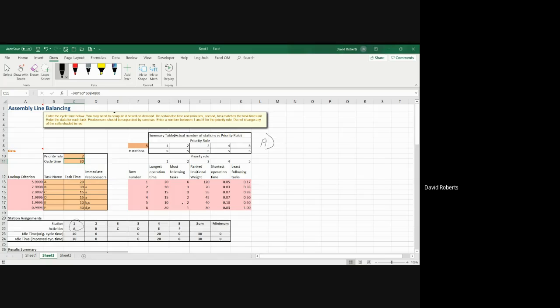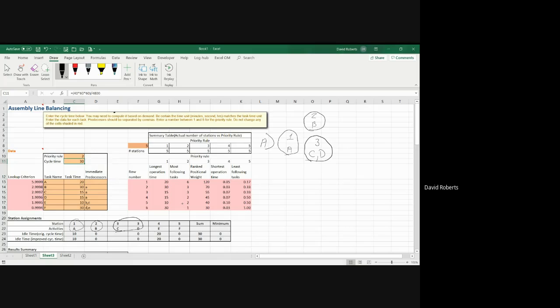The only activity assigned is A. So station 1, activity A. Workstation 2, the only task is B. But you see that C and D are combined. So workstation 3 has C and D. Workstation 3 will do task C and task D.